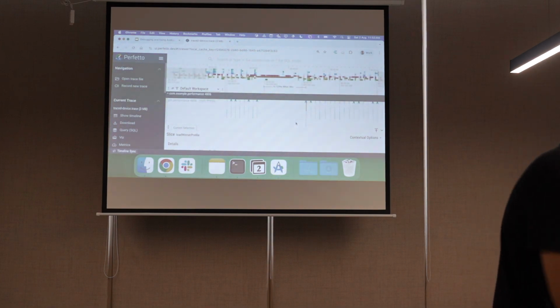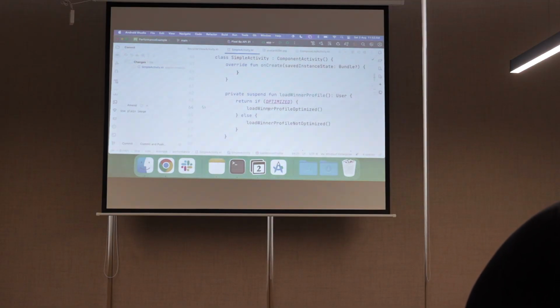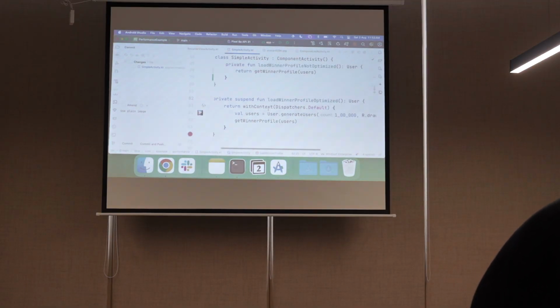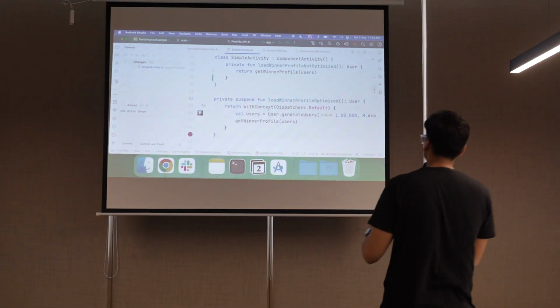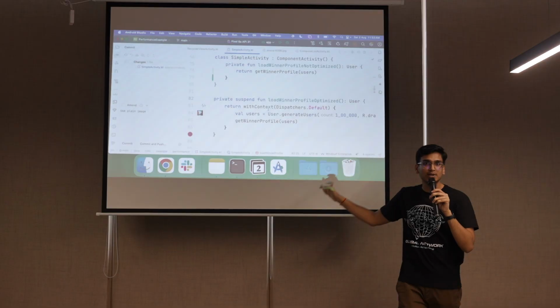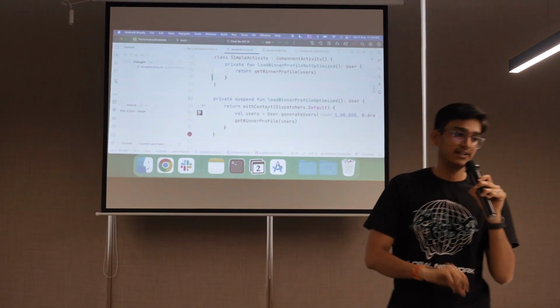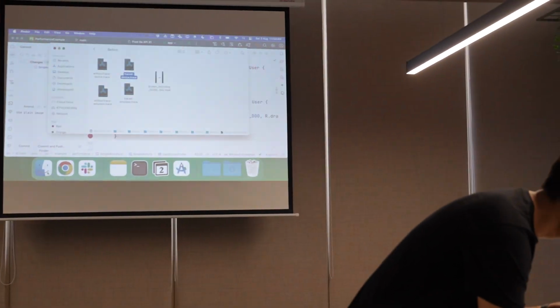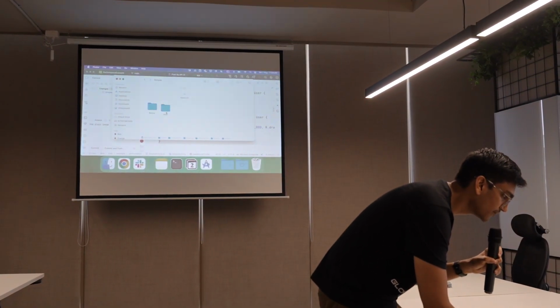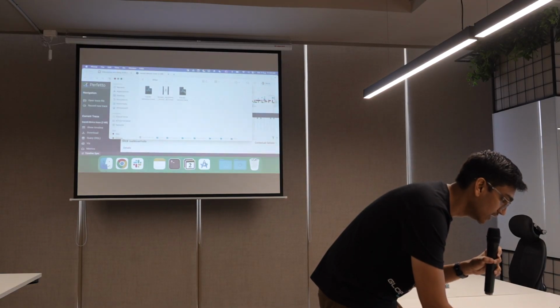So how can we fix it? So let's say if you see optimized flow, this load winner profile optimized. Now we are doing it on the coroutine. Coroutine default dispatcher. अभी इसमें 2 लाख 10 लाख जितने यूजर्स बनाने हम बना सकते हैं, right? Because it will happen on the background thread. And now after this, let's say we trace how it looks.